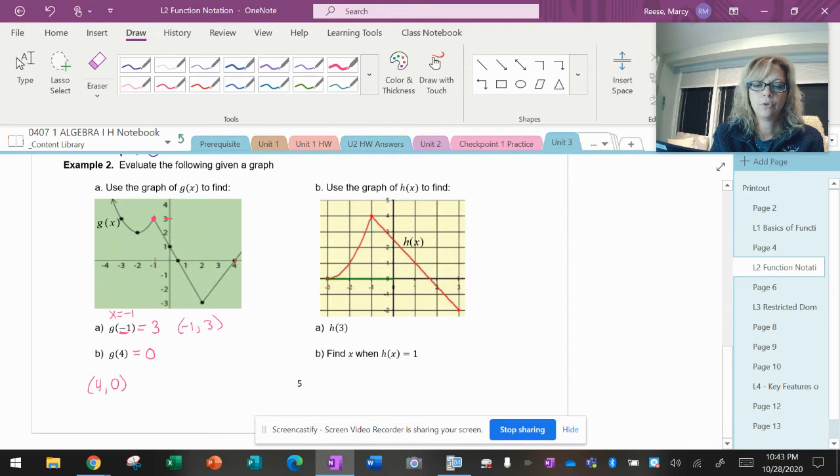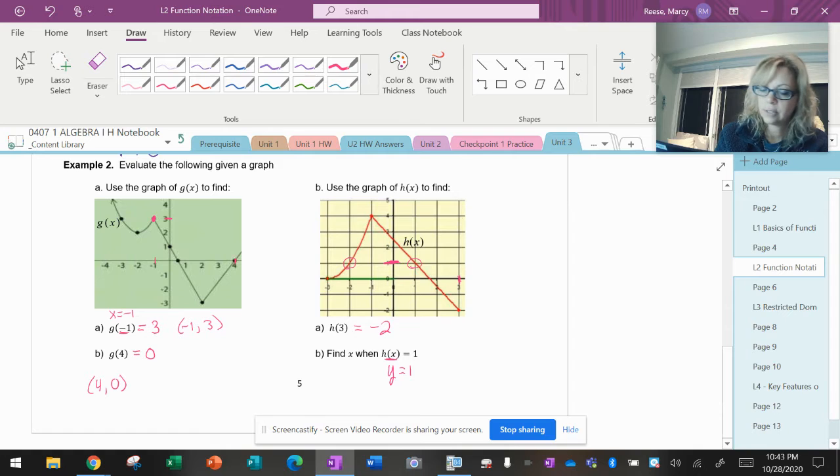Okay. So you should have been here when x is 3, and you should give me negative 2 as your result. Okay. So now for B, it's a little bit different. It says find x when h of x equals 1. Now remember, this is kind of just like a fancy way of saying y equals. So they're saying when y equals 1, what's x? So I'm going to come up here to where y is 1. Okay, here's where y is 1. And I've got to find where x is. But look at that. I've got 2 x values for that 1 y.